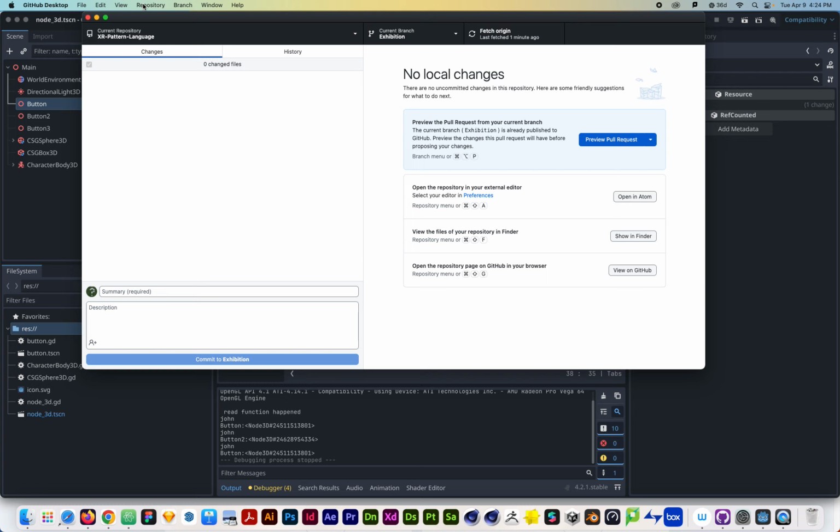Android/build with a D. Let's try that. Do you want to try committing? Yeah, that's it. Nice. And then commit to main. This might not fix it, but I hope it will.